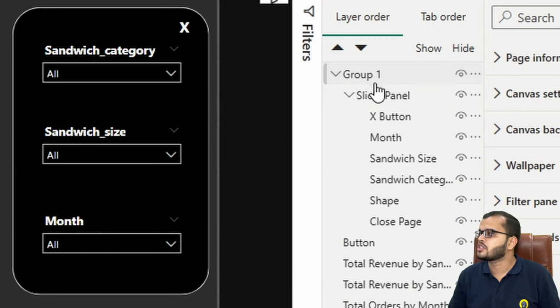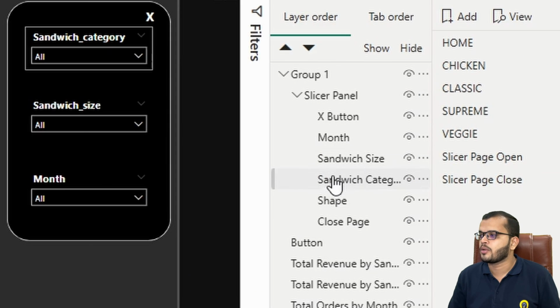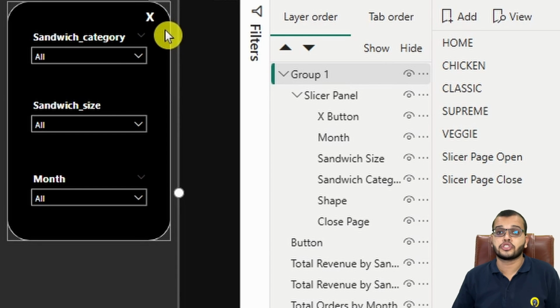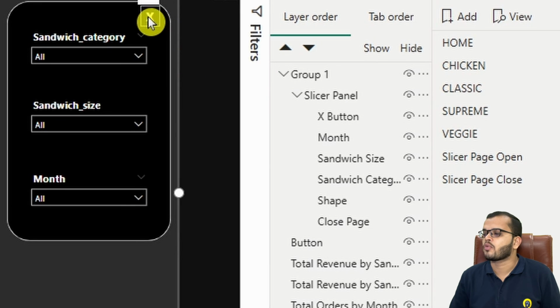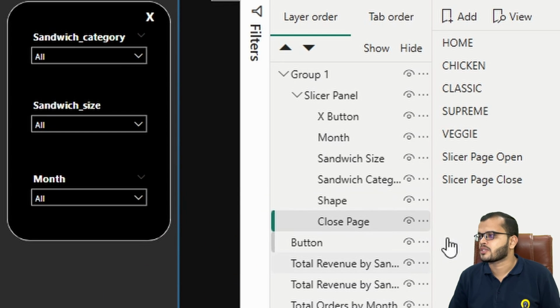Now I'll come to the bookmark. I have to create the action for this one. This page that we have selected is the close page, so I'll create the bookmark for this one.